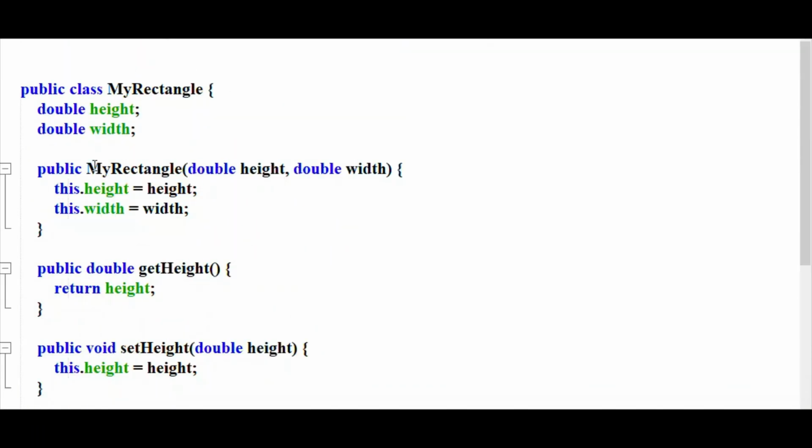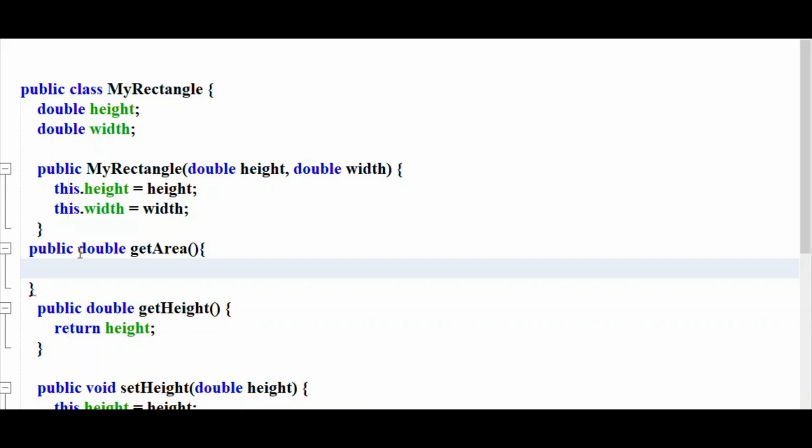Now I want to add another method that will return a double, a getArea method. Method names should be some kind of verb. Sometimes there is no problem if you name it with a noun and it will not be an error, but the common good practice is that a method name should reflect some kind of verb and action.